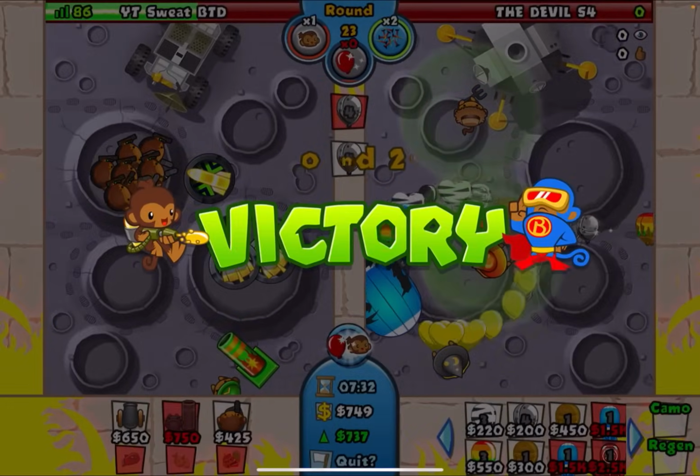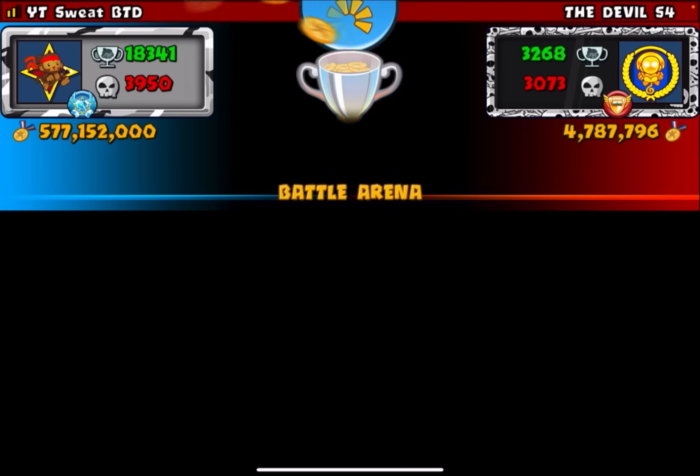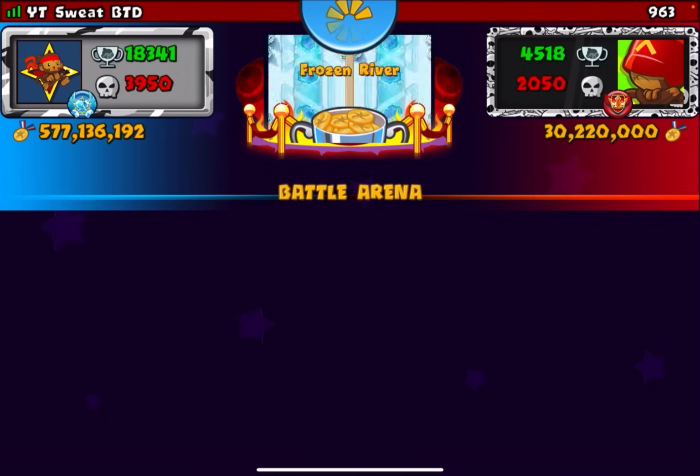Alright, GG's to the Devil S4. That was way longer than it needed to be, but I guess he tried, huh? Alright, let's move on to the next one. And now we're against 963. Okay. So let's check what map you get.